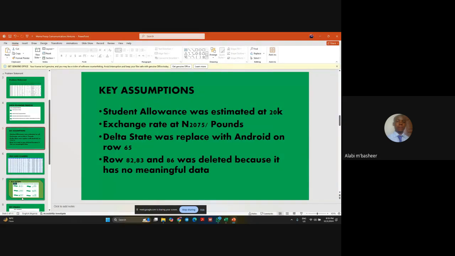The exchange rate used for conversion of data in pounds was 2,075 naira per pound. A row, row number 65, was replaced with Android as an assumption because I do not have the data. Rows 82, 83, and 86 were deleted because they have no meaningful data that can help our visualizations.